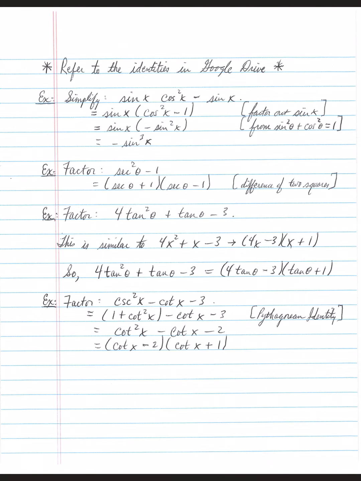So let's just dive in and get started. We're going to refer to the identities again that are in your Google Drive folder and we're just going to do several examples. For this type of problem, just being exposed to several examples really helps. We're going to simplify sin x times cos²x minus sin x. There's no equation to this, there's no equals five or equals something else, it's just how simple can we make this statement.